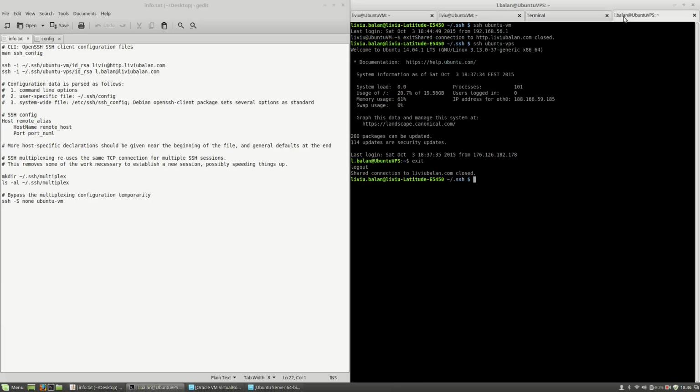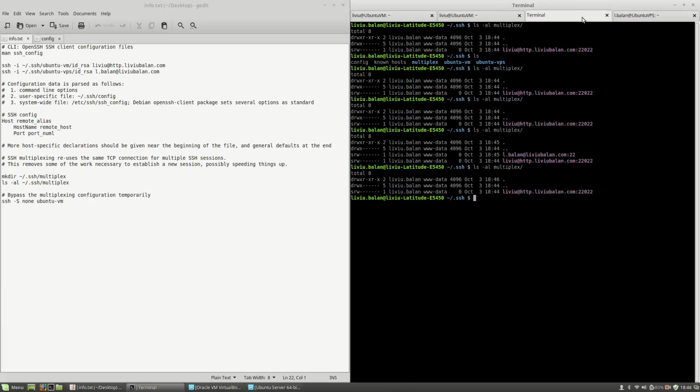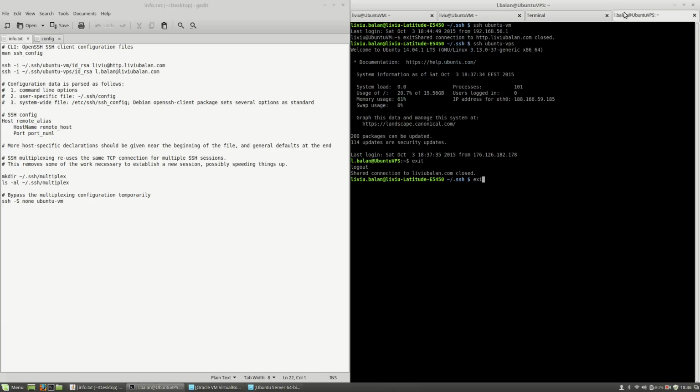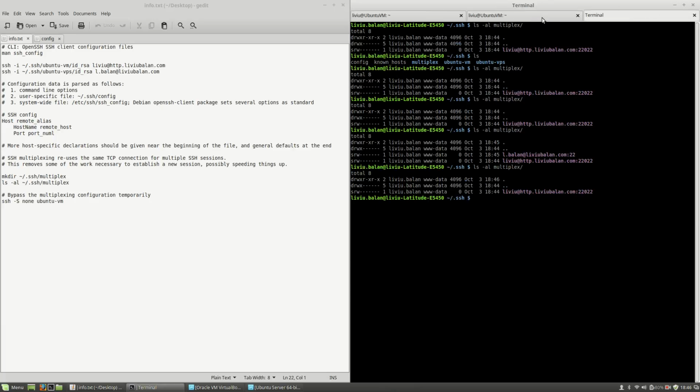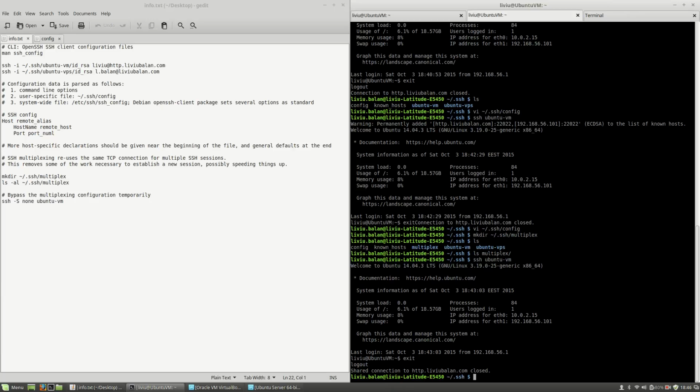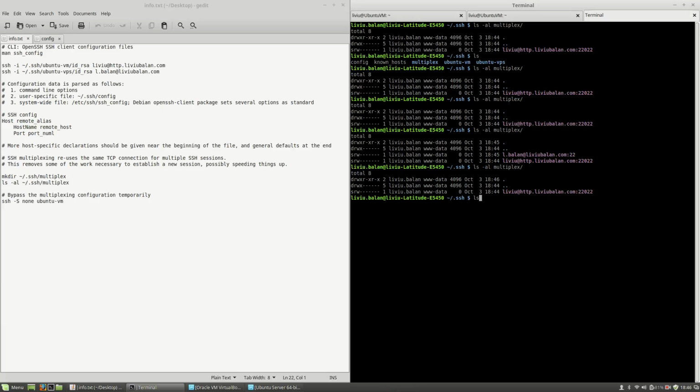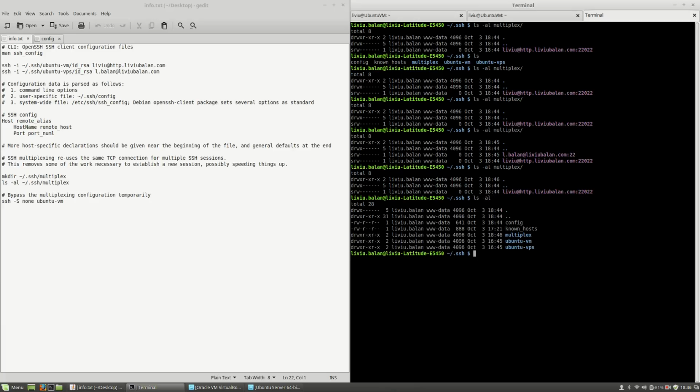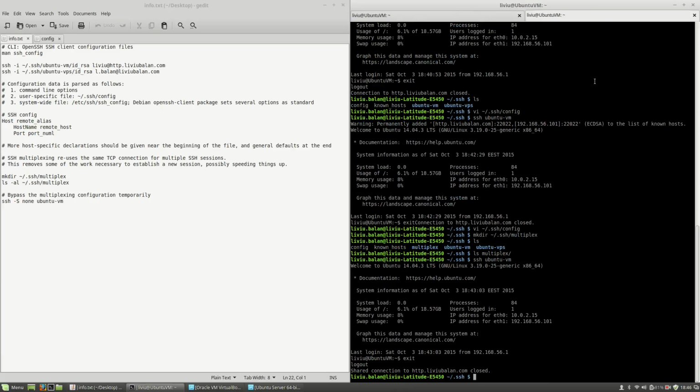If I exit my Ubuntu VPS, only my connection to http.livyballon.com is here. So exit this tab, disconnect from Ubuntu VM again, and here I will not have any socket file, as you can see here.